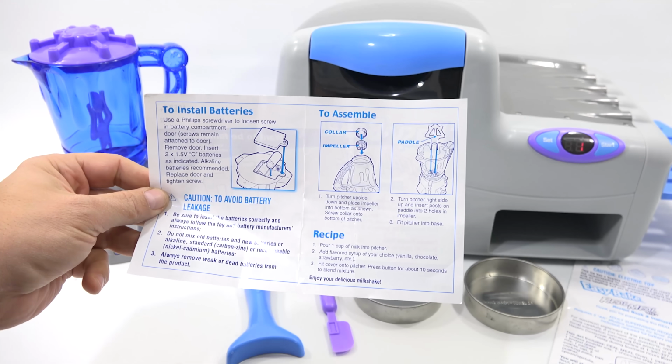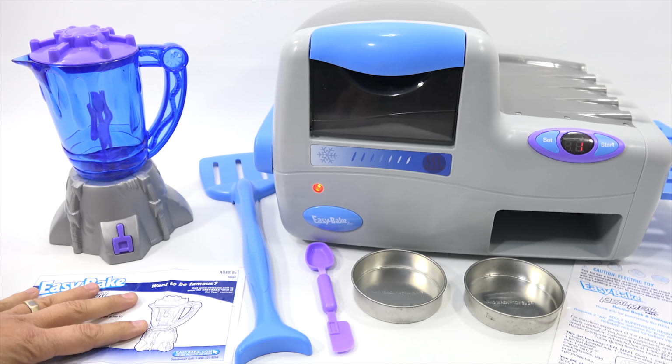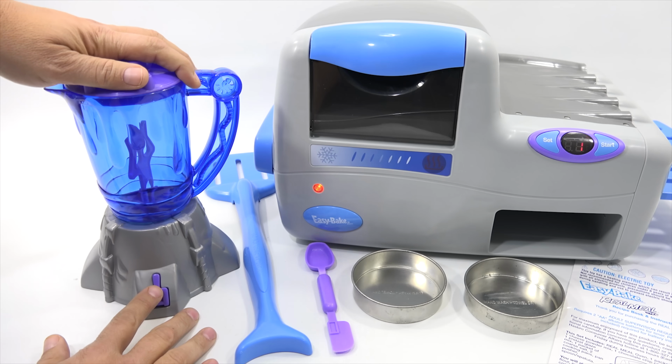Now, if you look at that blender, oh, by the way, they want you to make milkshakes in it, but I've done so many milkshakes, I want to do something different. So that's what I'm going to do. Something different today. But let's do this. Headphone users, get ready. I am going to press this. It's quite loud, so here we go.